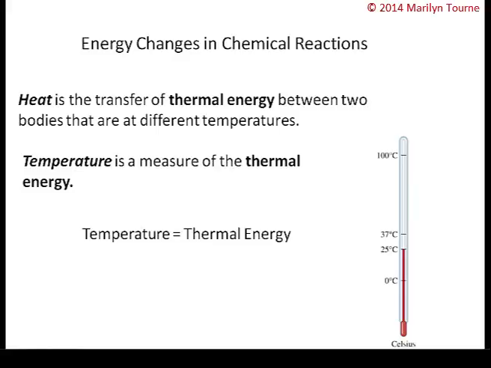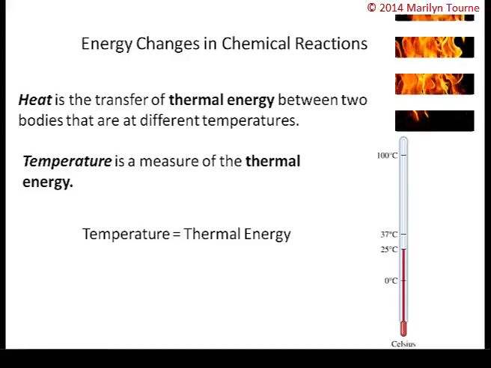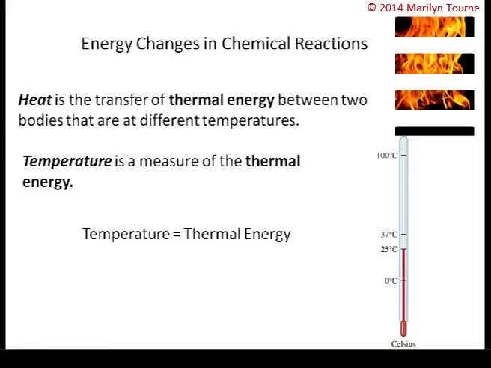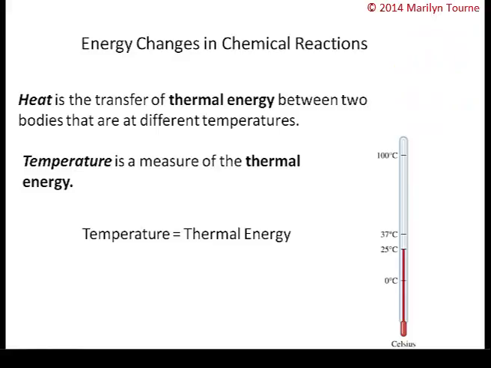Almost all chemical reactions either absorb or produce energy, and generally this energy comes in the form of heat. It is really important for you to understand the distinction between thermal energy and heat. Heat is the transfer of thermal energy between two bodies that are at different temperatures. When we talk about heat, it usually refers to heat flow, right? So heat flows from a hot object to a cold object. Although the term heat by itself implies the transfer of energy, we usually talk of heat absorbed or heat released when we describe the energy changes that occur during a single process.